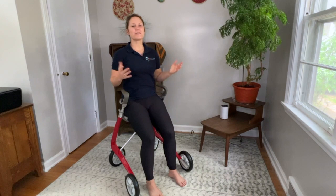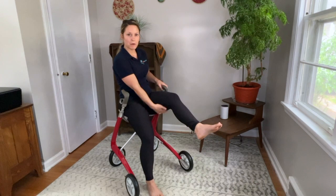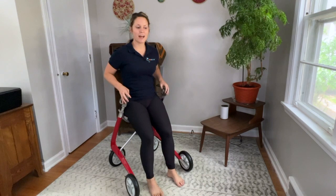I've got lots of favorite exercises for the rollator, but my first two are for the quads and the hamstrings. Let's do a brief anatomy overview. The quad muscles are the muscles responsible for straightening your knee, and your hamstring muscles on the back of your thigh are responsible for bending your knee. When you walk or climb stairs, two of the movements we have to do are bending our knee and straightening our knee. So even though we're sitting down for this exercise, it's going to help with your walking.